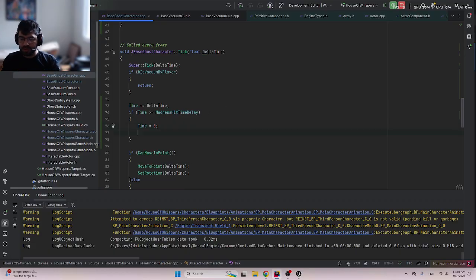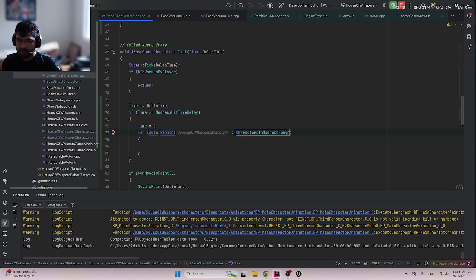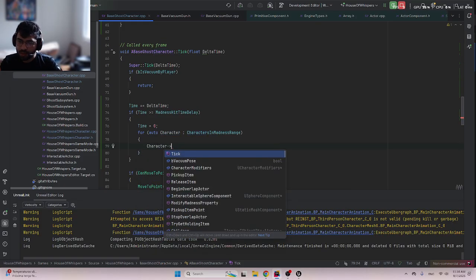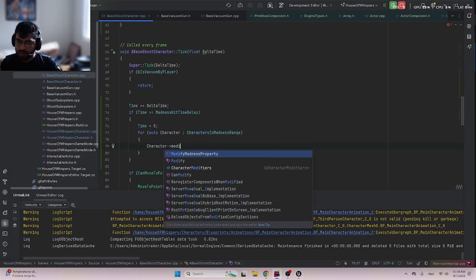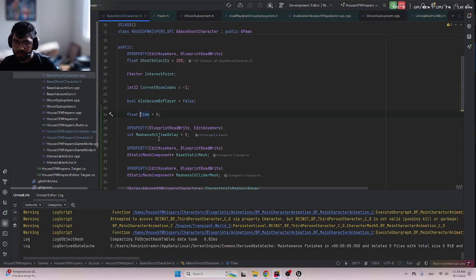In this case, I'll just do a for each for all the characters in Madness range, character and call the character modify Madness property. Also create a property for this, which is basically Madness heat value.